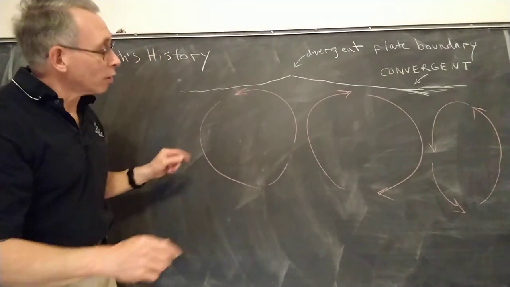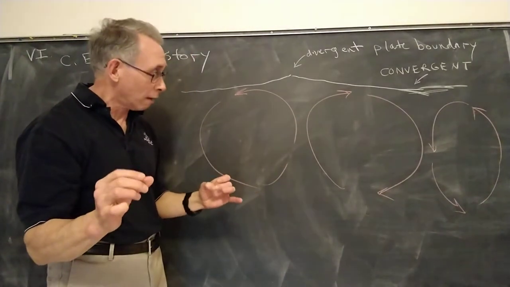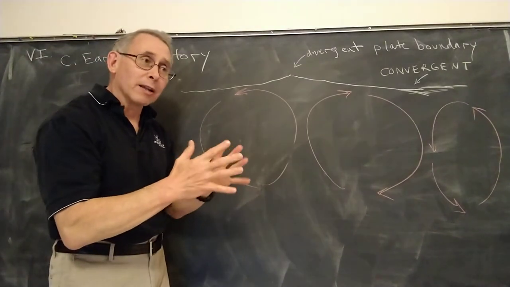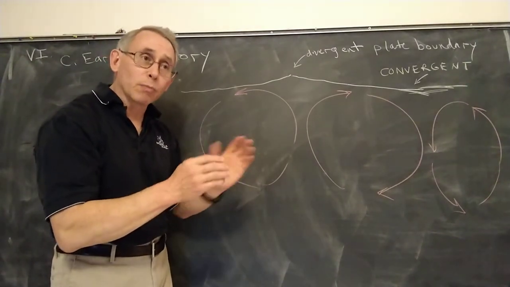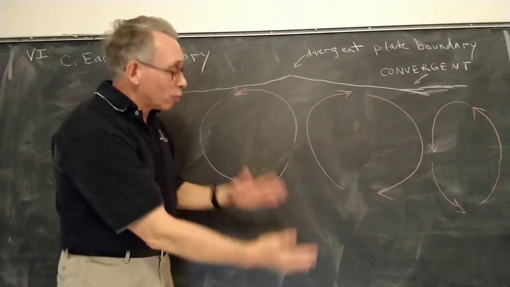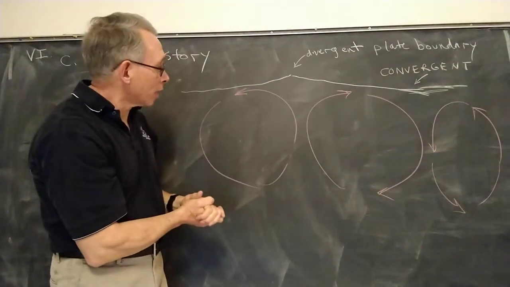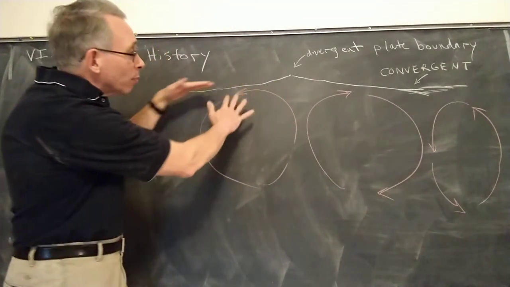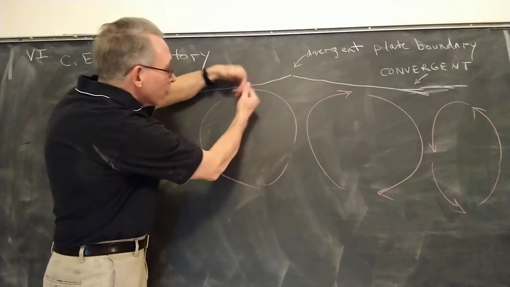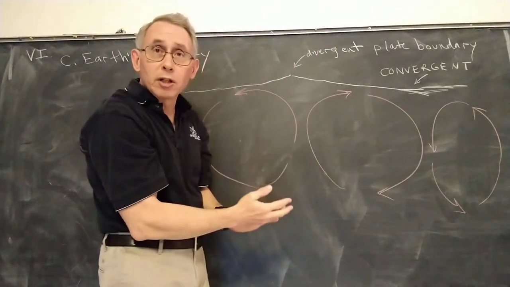Convection currents, like a pot of boiling spaghetti, underneath — this is in the asthenosphere, the sphere of smooshy stuff. The asthenosphere is this material that's not liquid but it's not solid; it's a plastic material that moves around. You get these convection currents transporting heat from deep within the Earth up to the higher levels of the Earth's crust, and these convection currents actually drag the plates along — literally dragging the plates apart.